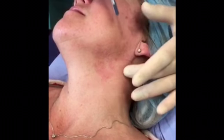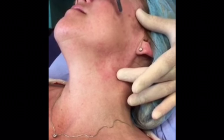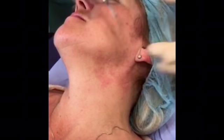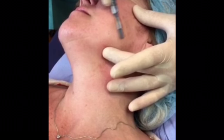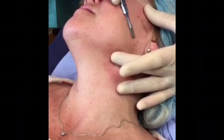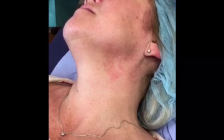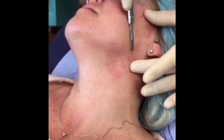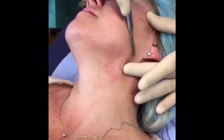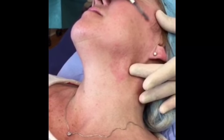There are some serious structures obviously in the face, and if you use the blade wrongly you can slice through the skin. So we are merely using the weight of the scalpel handle and the blade itself. I'm not pushing, I'm not dragging it across the skin. It's just literally sliding through the little hairs and gliding over the cells, and it all just comes off onto the blade. I'm not having to cut.